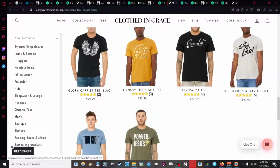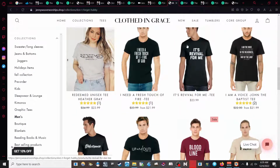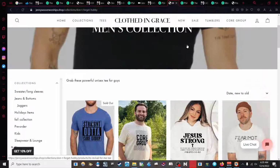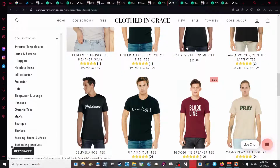But that's not true. You can buy a flannel shirt. You can buy a shirt without symbols on it and idols. And you don't even need to wear satanic clothing lines. Or you can just wear clothing that's not related to anything evil. Okay, you can have words and stuff on it, but it just doesn't need to have, to each his own. But I'm just saying, is this really godly?